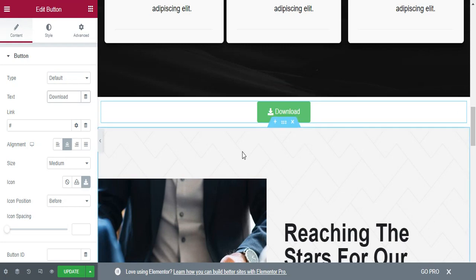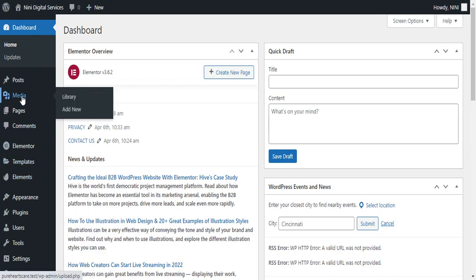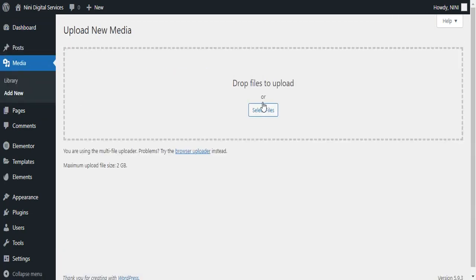Everything is fine here, but here you can look at this is a link. This is where you are going to put the link, but the link has not been prepared, so we went straight to building the download button. So what we are going to do is to go back to the WordPress dashboard and click on media. You can see media here. From the media library, you are going to click on add new. That will take us to this interface where we are going to select a file from our computer and upload it into our website.